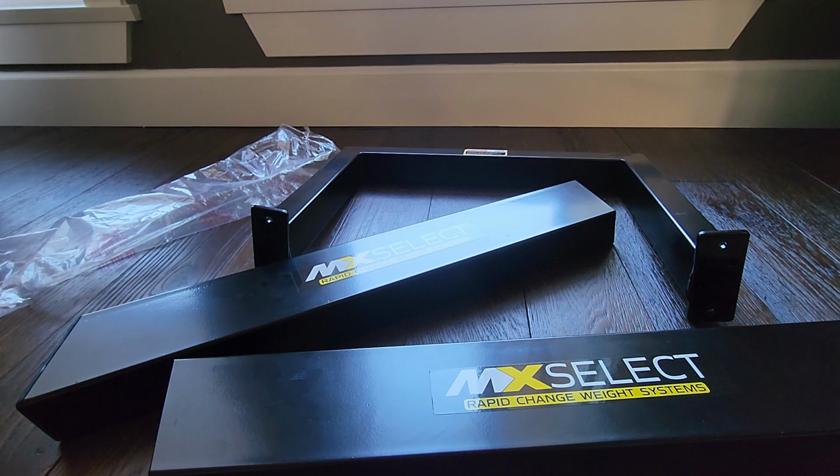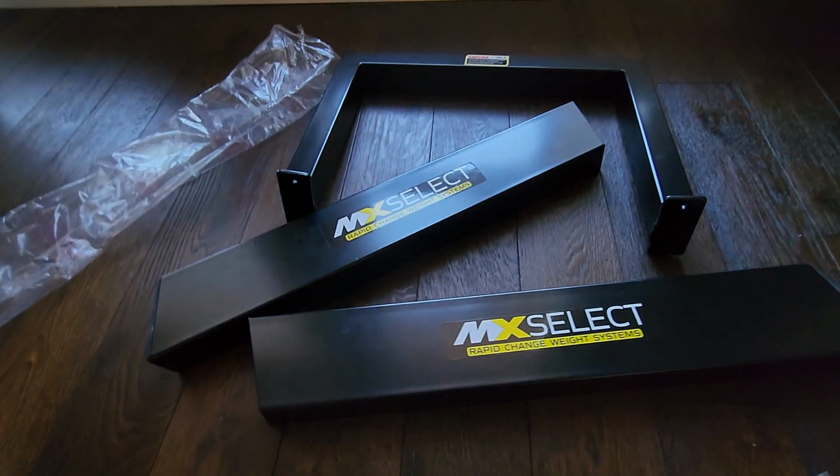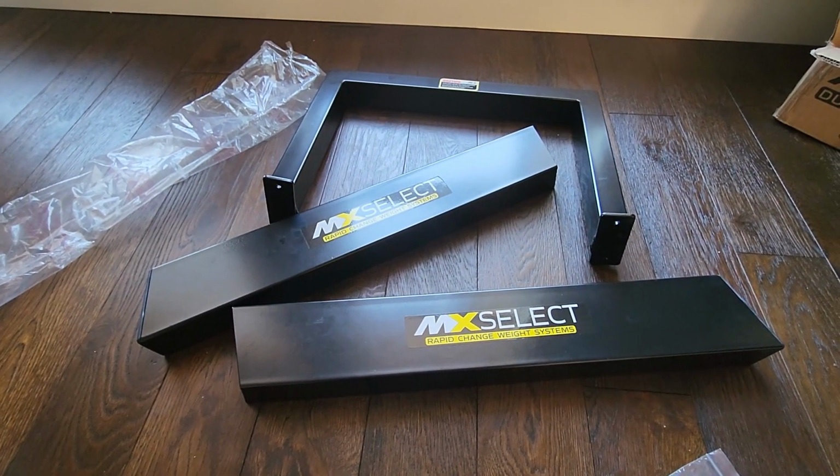It's all metal. It's engineered quite geniusly how the plates hold on, and all the plates are the same weight. It's not an odd shape. Anyways, I'll get to that later, but I just want to shoot a quick video on the MX Select stand.